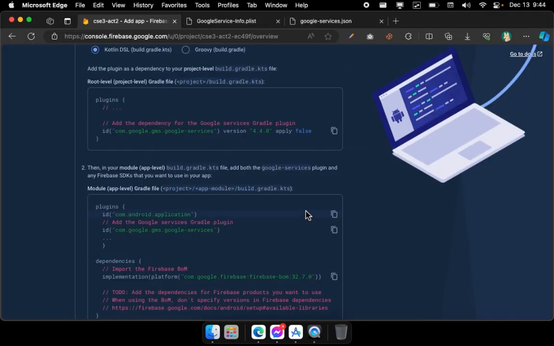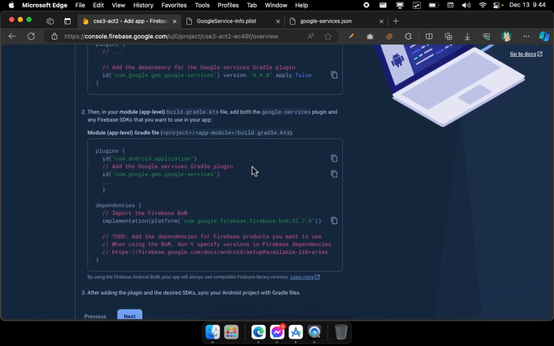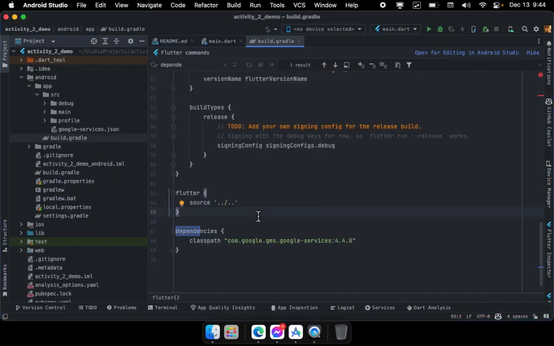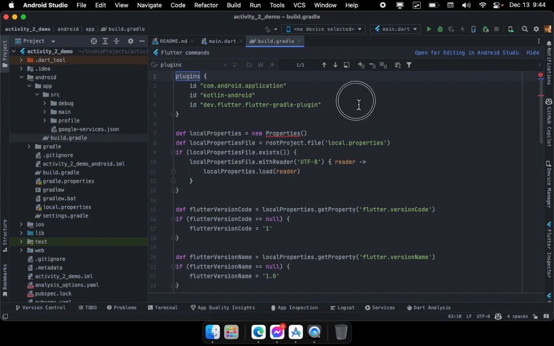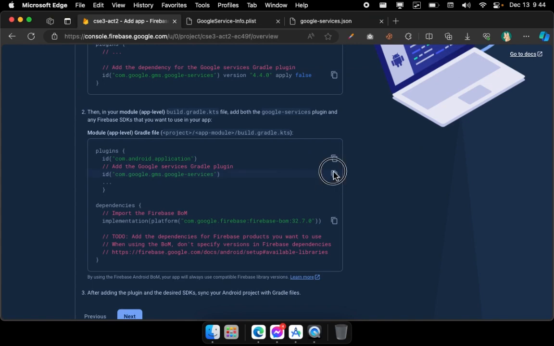Then we also need to go back to the Firebase console, Android app setup. Now we need to copy the plugin IDs to be put in the app-level Gradle config file. Now we have to copy this. Then let's go inside plugins and let's space it right here. And then do the same thing for this one.